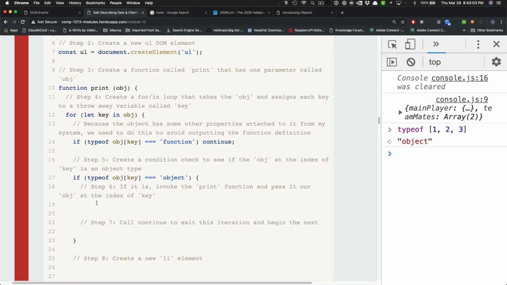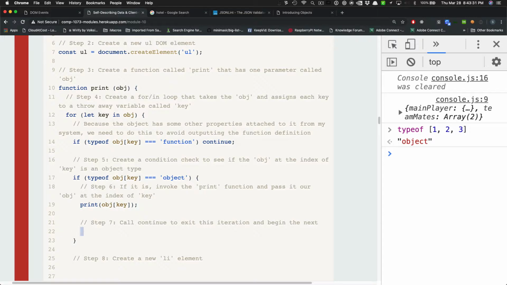So here you can see we're calling print, the very thing we're defining. We are recursively calling it. So we're calling our function from within the function itself. We're going to call print. We're going to pass it obj key because we've identified its value as an object. So we're basically saying, hey, cool, take this object back and run it through your function again.